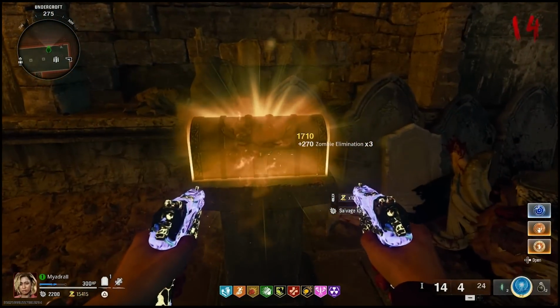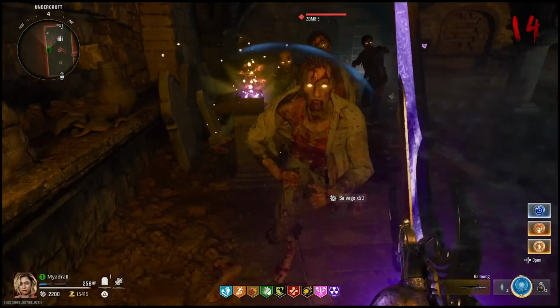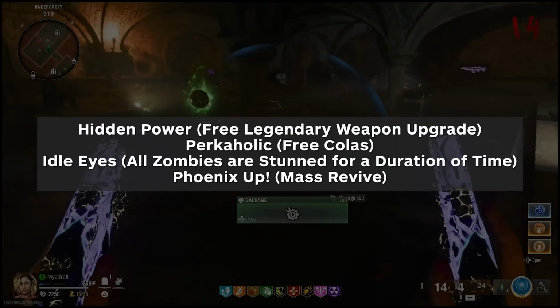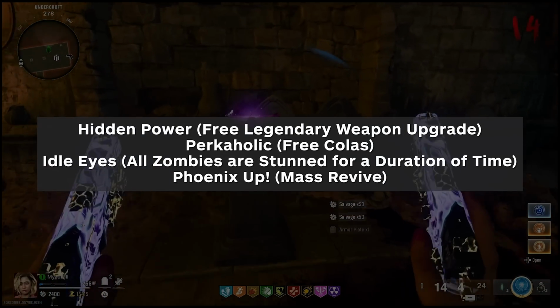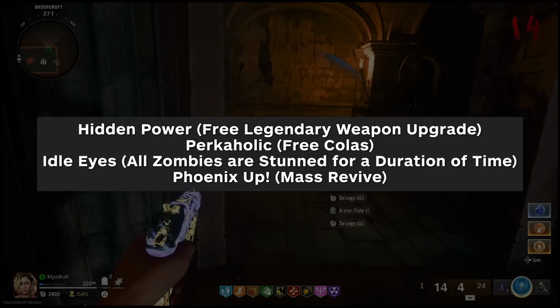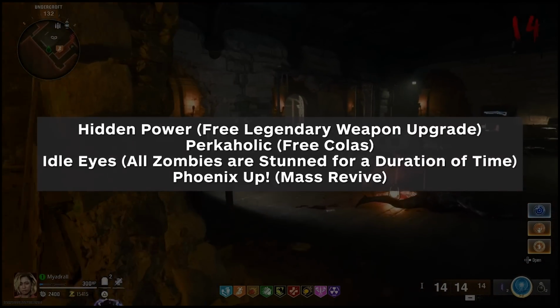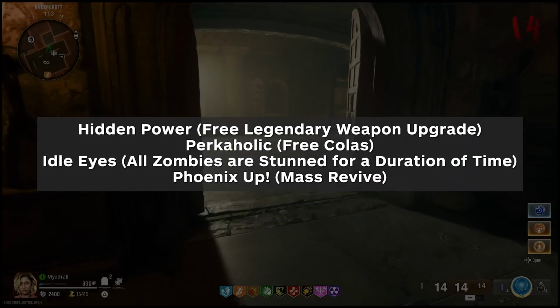Also, my Gobblegum choice might be a tad different than yours. My Gobblegum loadout included Hidden Power for the free legendary weapon, Perkaholic to save money on the colas, and Idle Eyes to keep the zombies off me when doing tough tasks. If you're in a group, you can't go wrong with those, but adding a Phoenix Up would probably work wonders.